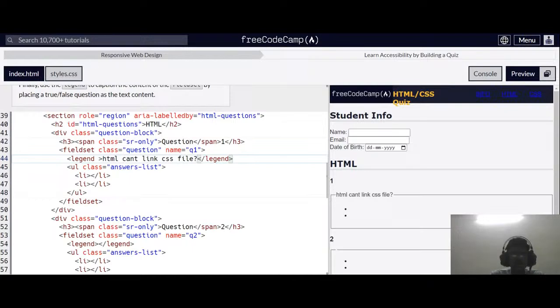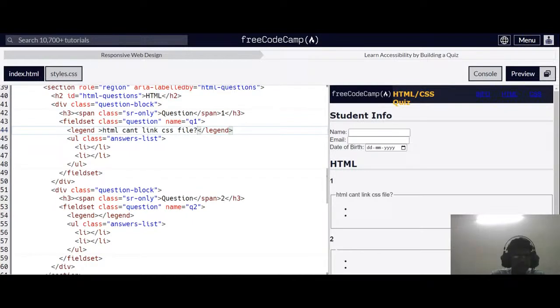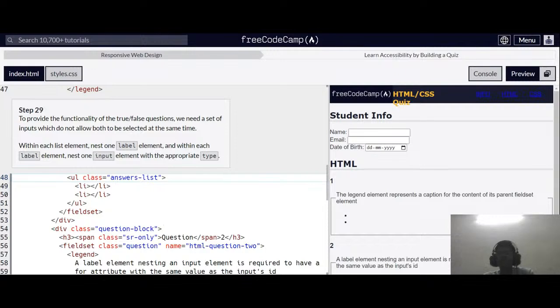And then another fieldset. And here, CSS doesn't have a margin property.